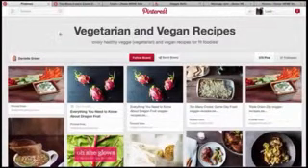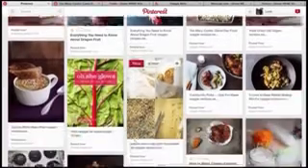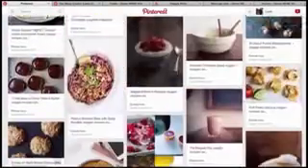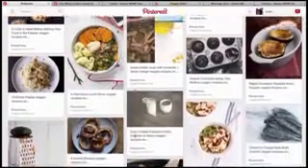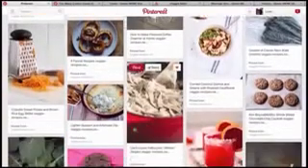So let's begin our tour of PinPressr's features and benefits, learn more about what it's going to do for your business, how it's going to drive highly targeted buyer traffic to your pages, and begin with an example. This is a vegetarian and vegan recipes, very niche pin board, and as you can see it appears just like any other. As I scroll down the page you'll see lots of attractive and appealing images, as is normal for Pinterest.